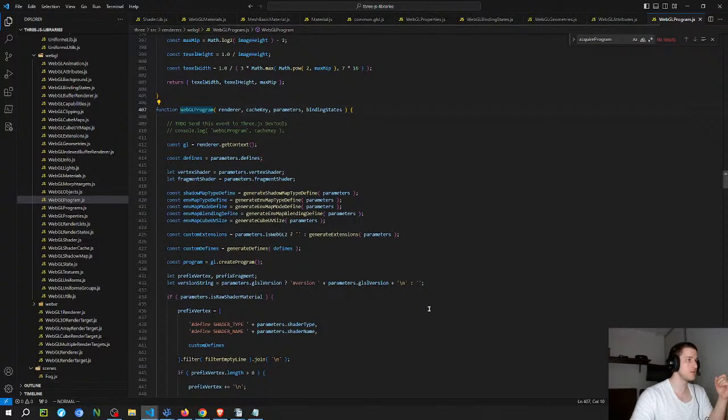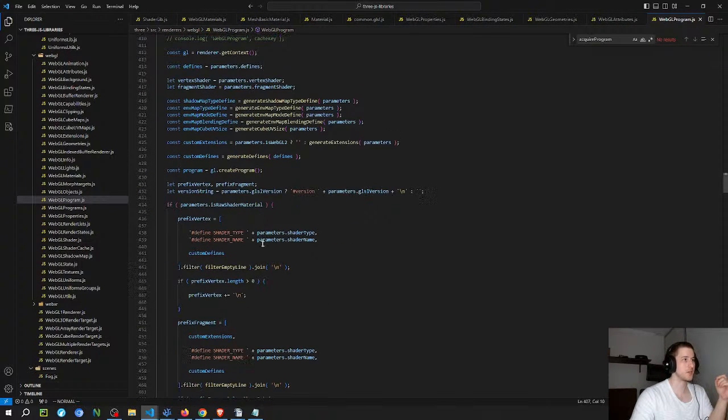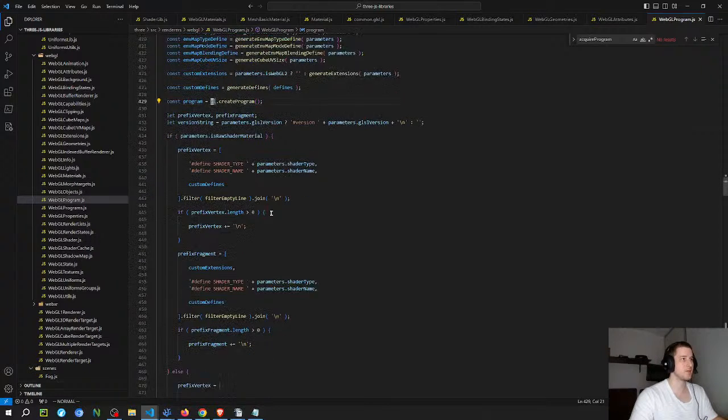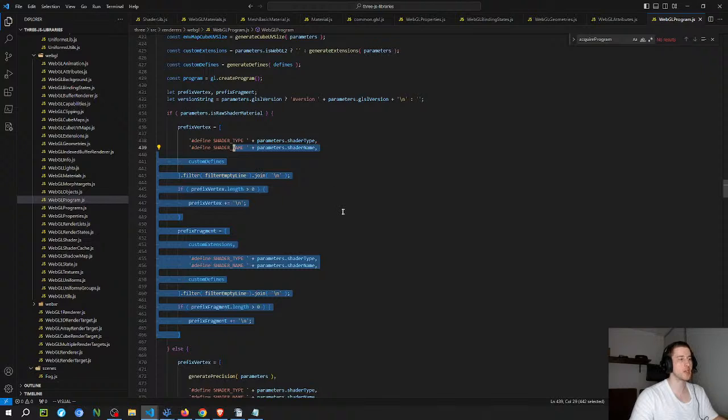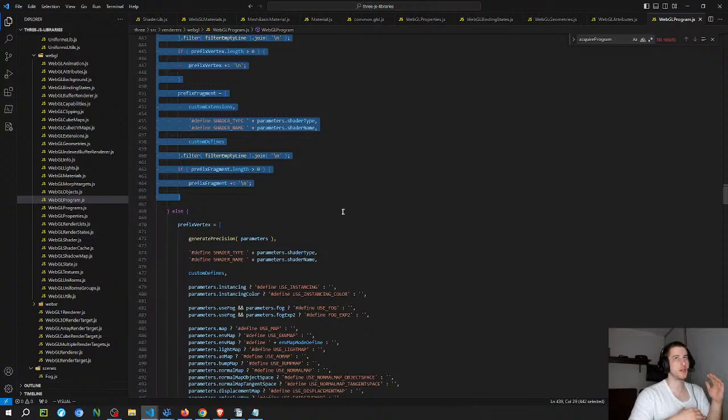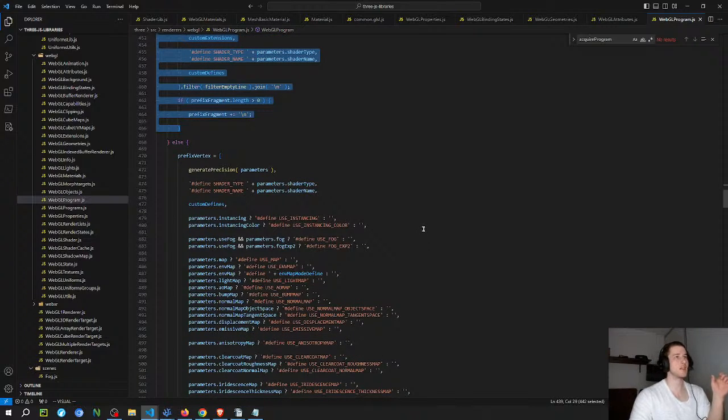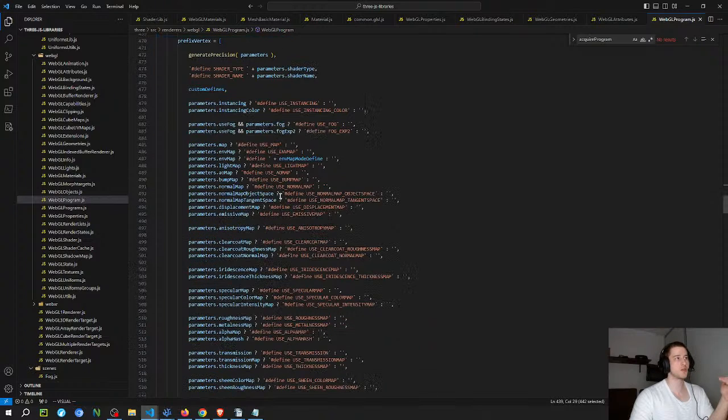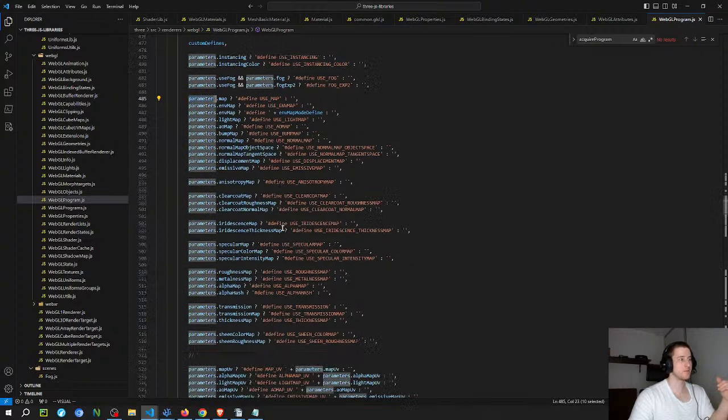But on this initialization here, it pretty much calls some WebGL functions to create the program and to create the shader, and it does some string logic here to create that final code that's gonna make the shader code. So it's basically selecting the shader file that I showed for the vertex and the fragment, and then it is adding additional stuff on top of the file based on whatever the values of the parameters are. Because remember that the parameters are based on the material, on the stuff that I showed there, on that function that creates the parameters for the first time.